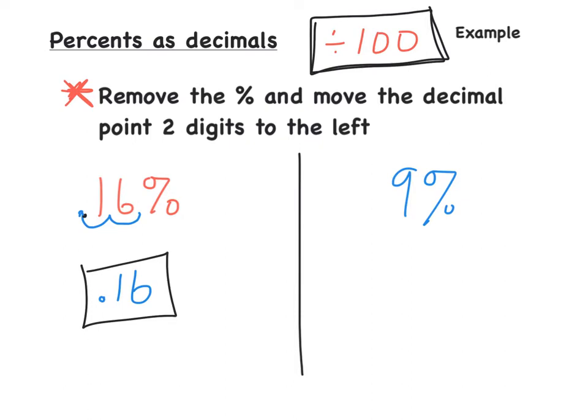We have 9%. Again, the decimal point is right after the 9. All you have to do is move it 2 spots to the left. So if we start here, 1 here, 1 here. Remember, you can think of this little extra spot as a 0. So when we write the answer, we have 0.09, or you can think of it as 9 hundredths.